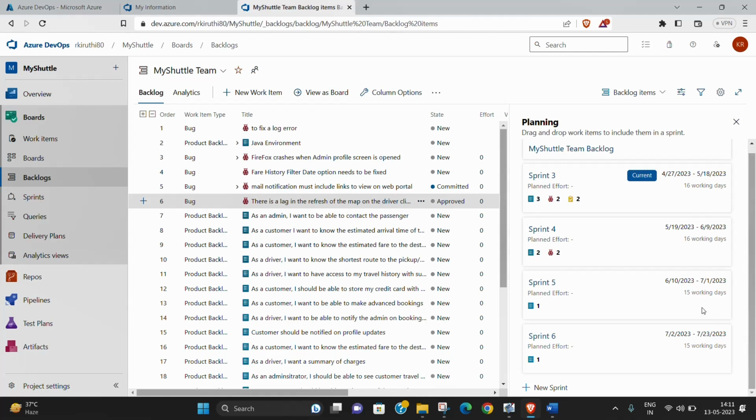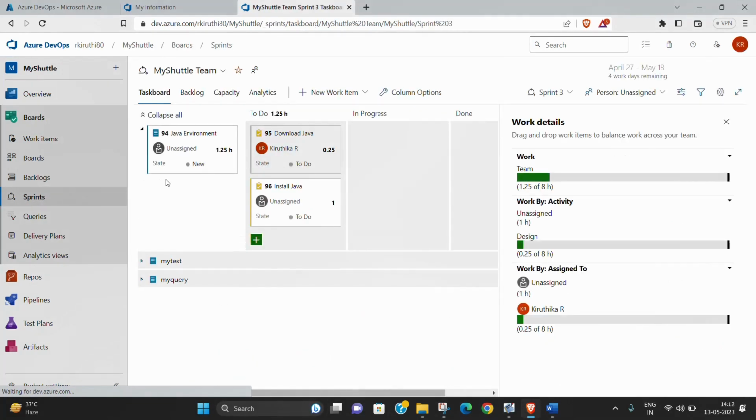Whenever we want to check whether the planning is done or not, we can go to the sprint task board. Let us take some example. I took one sprint here, sprint item one.